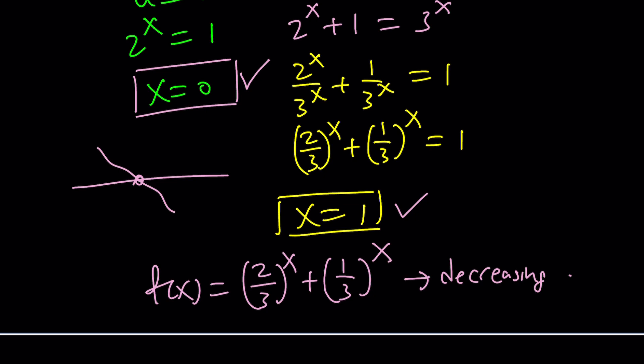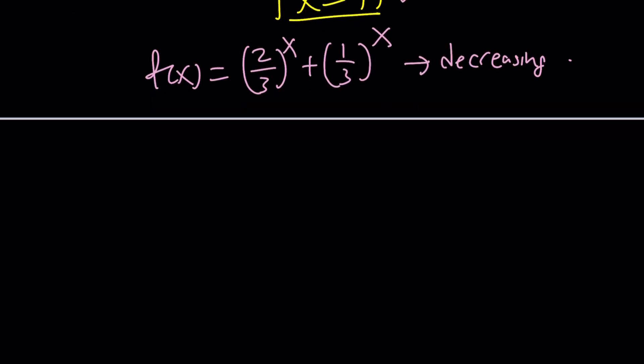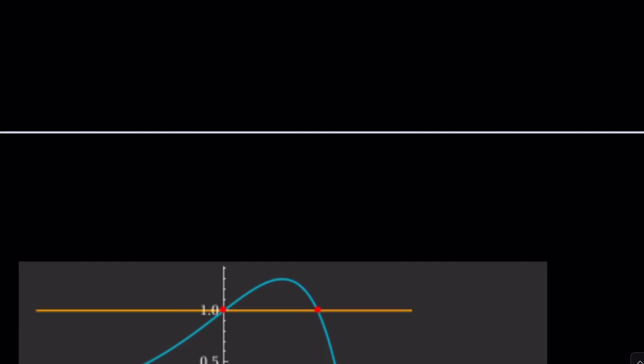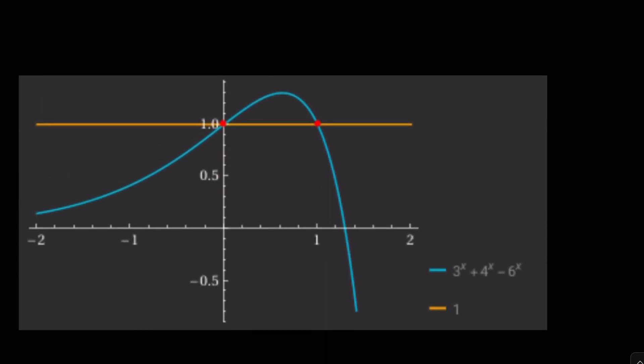Now, we're going to do two things. First, we're going to go ahead and take a look at the graph and then we'll discuss complex solutions. So stick around. Now, the graph is actually pretty interesting for a function like this. You might make a guess. What is it going to look like? And the graph of this function looks like this, 3^x + 4^x - 6^x. So it kind of has that exponential flavor. And then all of a sudden, it turns and starts decreasing. Why? Because of the value of 6^x, right?